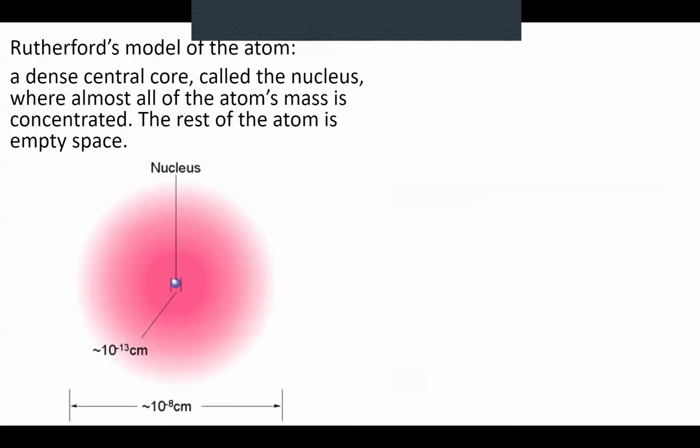Now, compare the sizes. We're looking at diameters here. Negative exponents being really small numbers. You might remember that from math class. Let's say that an atom is roughly spherical and its diameter is 10 to the negative 8th centimeters. If that's the case, then the size of the nucleus for that atom would have a diameter of roughly 10 to the negative 13th centimeters, on the order of 100,000 times smaller.